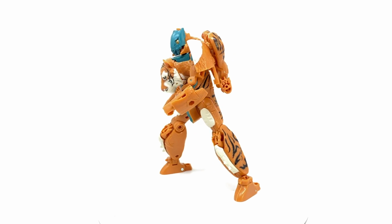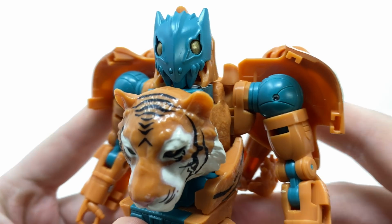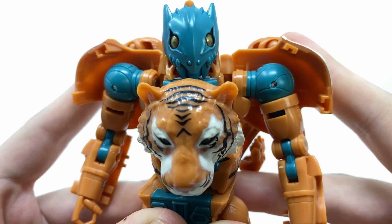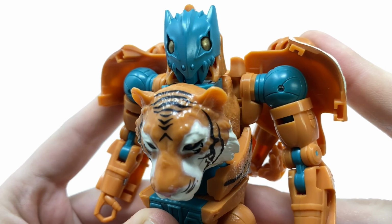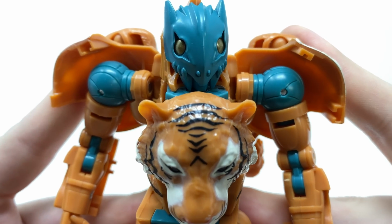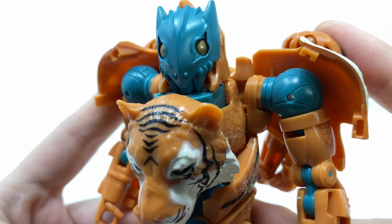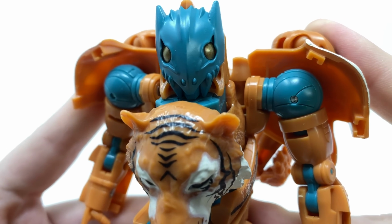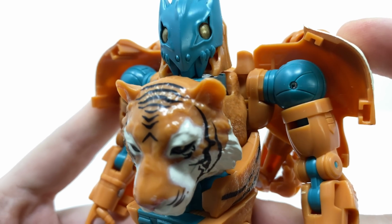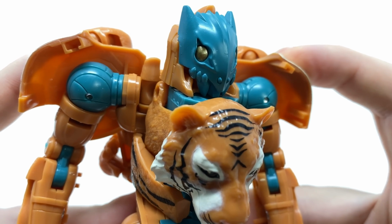Now we'll waste no time at all and get straight into the details. Of course this figure is all about that brand new head sculpt, and honestly this looks super ferocious. I love the mutant mask designs. These are heavily inspired by some of the older Beast Wars toys, but I think this time, done with modern technology, they've never looked better. I love the really awful looking eyes that we've got going on there. They look so freaky, really menacing. These have been picked out with a very nice copper, and you can see the blue they've used is an almost perfect match to some of the shade of cast plastic that we'll see scattered throughout the figure. You can see some awesome fang detailing there. I love the crest design. Overall, just such a wickedly awesome looking head.